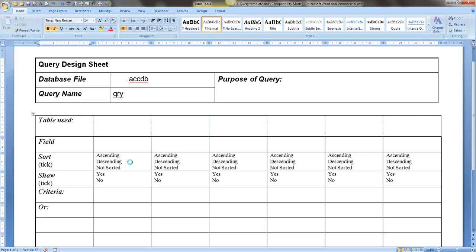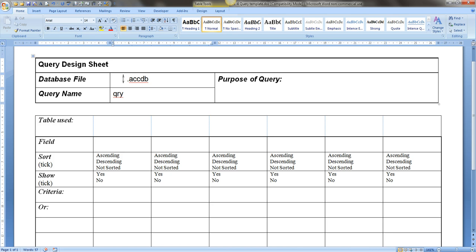Okay, so this video is just going to remind you how you fill in a query design template, just the same as the one on my screen. On Moodle, under the Design in a Database folder, Query Template. Alright, so the first thing I need to do is fill in the top bit, what is my query all about. So this one I want to set a task of, I'm going to write a query for all my football players who are a midfielder.